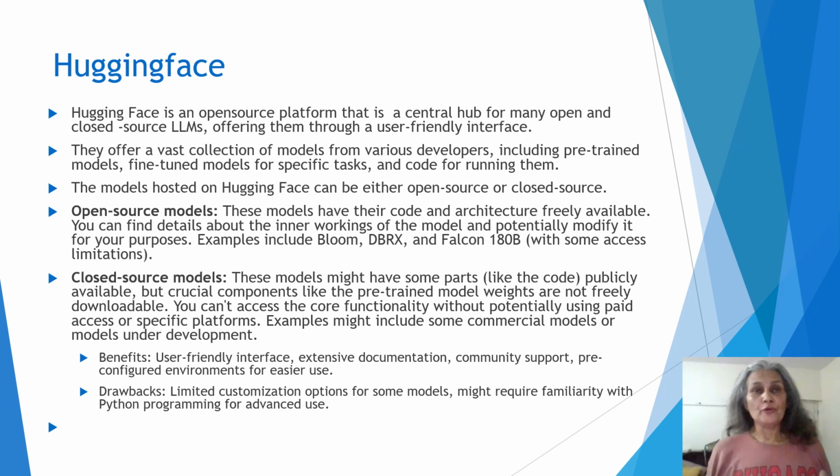Just to review what is open source. Open source is when you have for the model the code, the architecture, the training data, the model weights, etc., freely available and downloadable, so that the inner workings of the model can be explored by other researchers and people who wish to make customizations. What is closed source? In closed source, typically you may have the code available. However, things like model weights may not be available, or details of the training data and the architecture of the models may not be available. So that's basically the definition of the two.